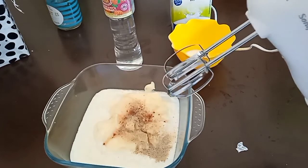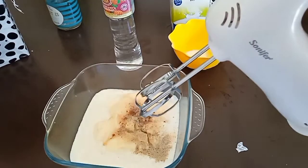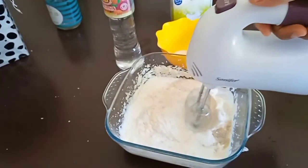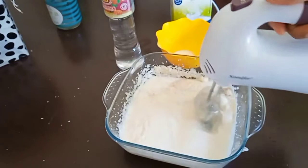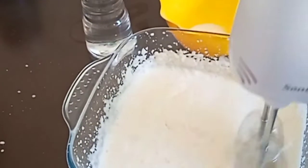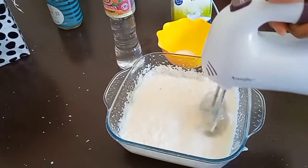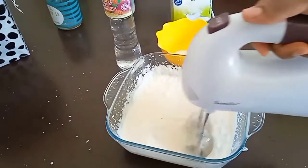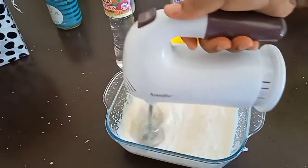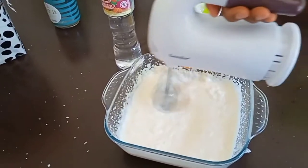So we're just going to blend everything together. We're going to use a hand mixer to mix everything. Yeah, to make it that creamy. So here I am mixing it. I'm going to mix all the ingredients thoroughly and beautifully, as you can see. So just mix that together. Mix. Wow.